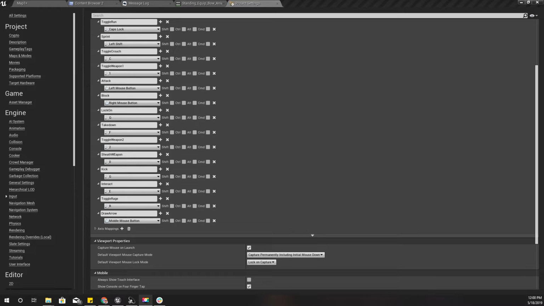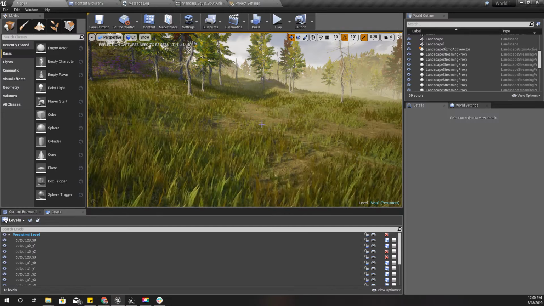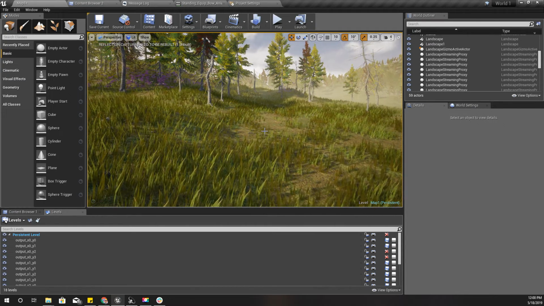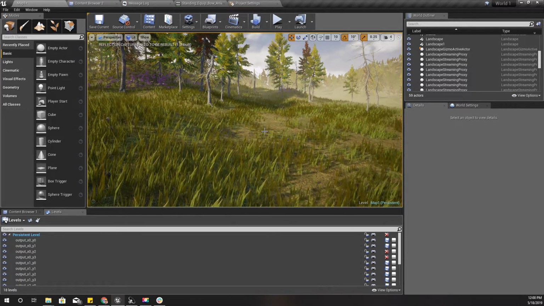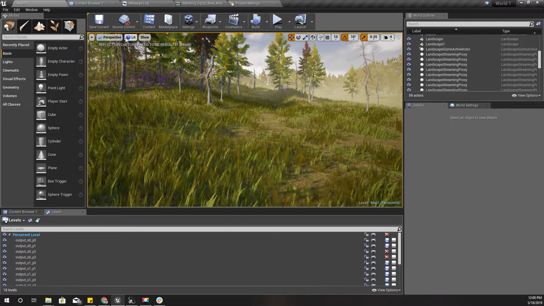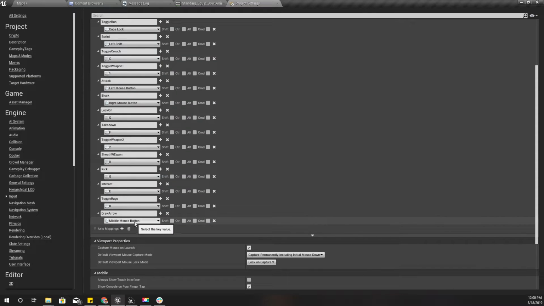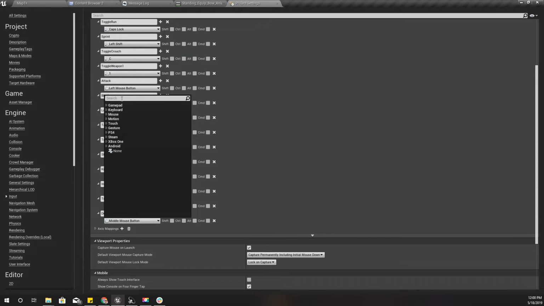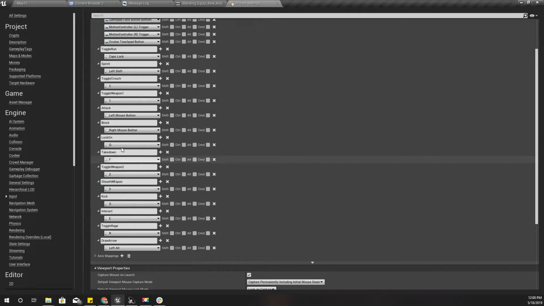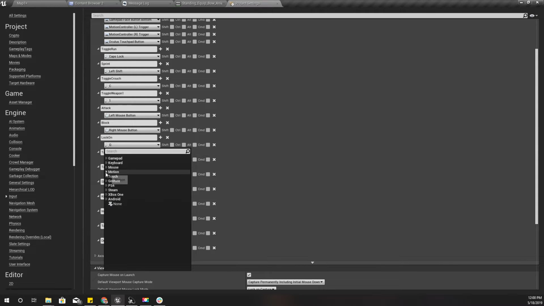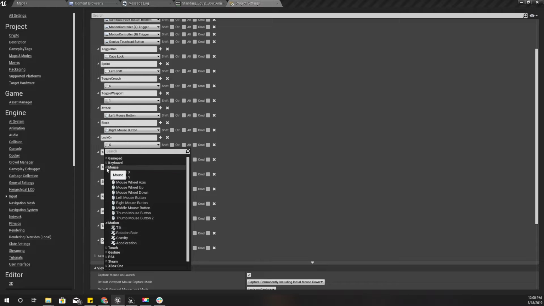Well, no, that wouldn't work because when I release that button, I should go back to the usual weapon. So therefore, instead of the middle mouse button, I'll add Alt. I haven't used that anywhere, and I'll give the lock on behavior the same thing as it used to be.